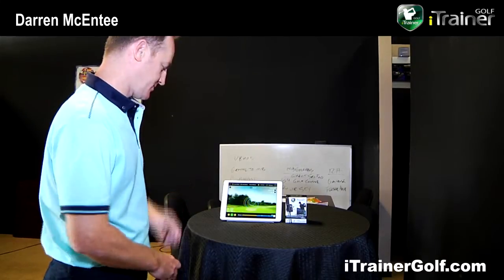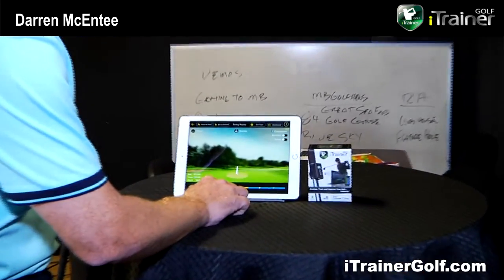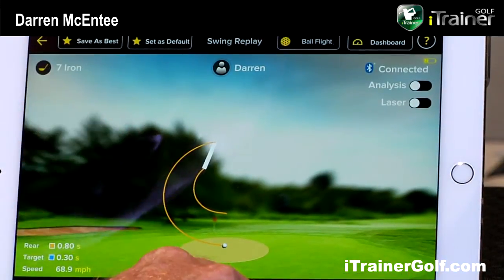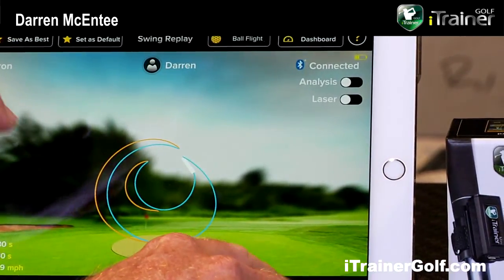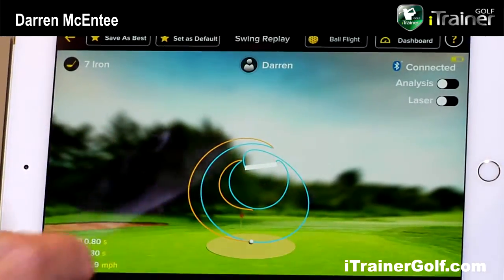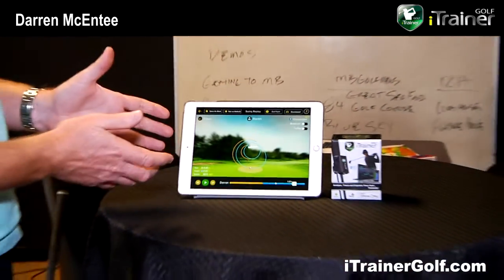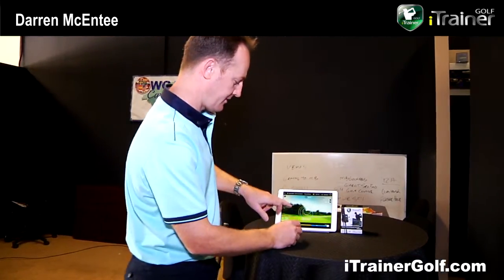We're now in the 3D replay screen and we have a timer bar. This shows the club face and hand position through the swing. The yellow line represents the backswing or rear swing; this is the transition period; and the blue line represents the downswing or target side swing. This is actually very accurate in terms of providing post-impact data — something very difficult to do. It's quite simple to capture swing metrics on the backswing, but after impact the club head moves and it's very difficult to reconstruct what happens post-impact. We've managed to provide that information very accurately.